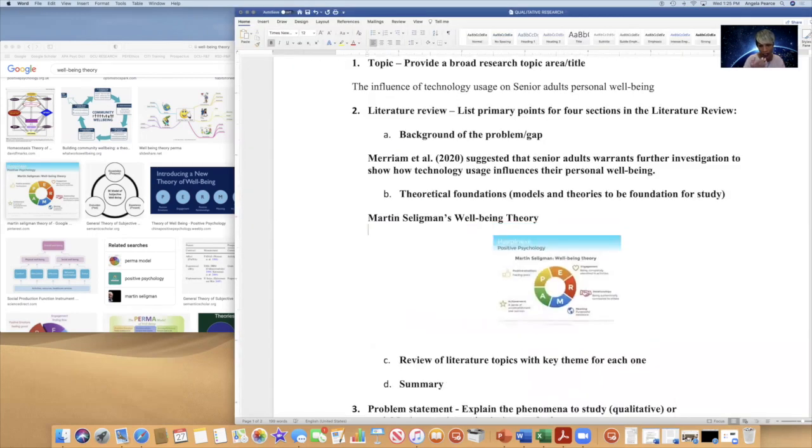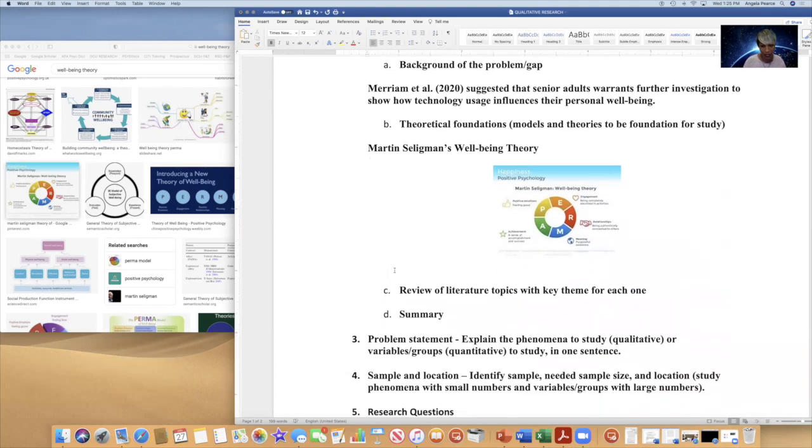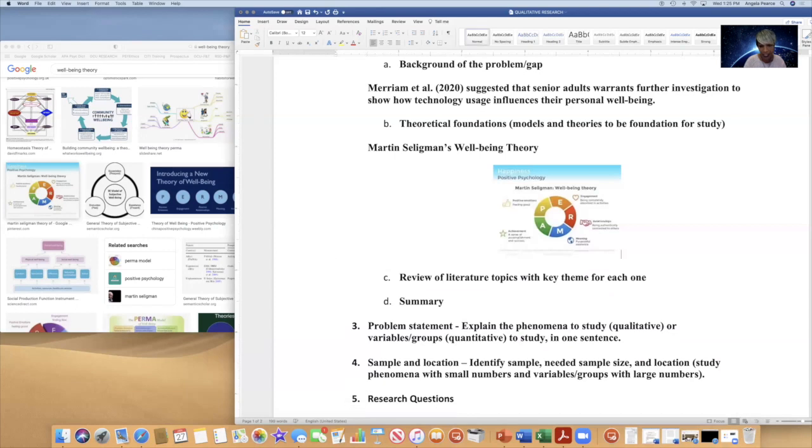Visuals within your strategic points or even in your perspectives are good. It doesn't necessarily have to be all text. Visuals are good because they give the readers or your instructors an overview of what you are actually doing, what is going to be the sole purpose of your research. Based on the literature review, this theme right here is what's going to drive your research.